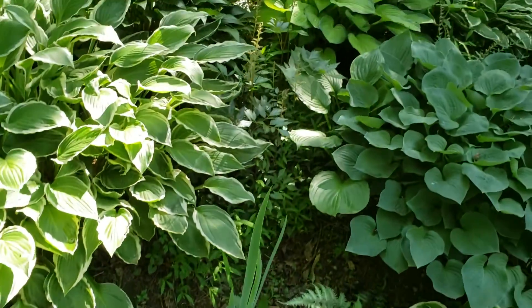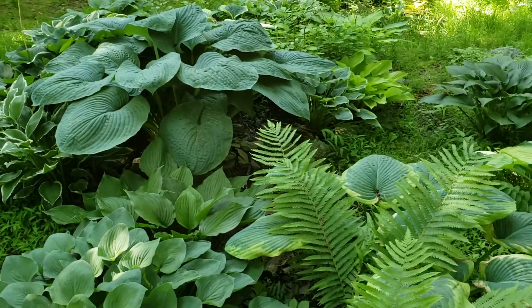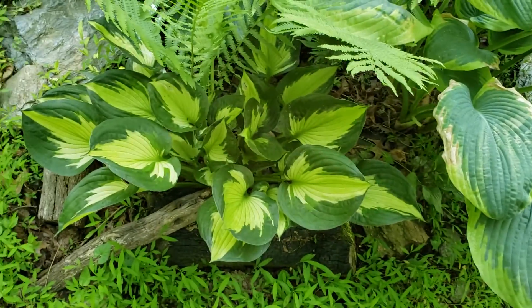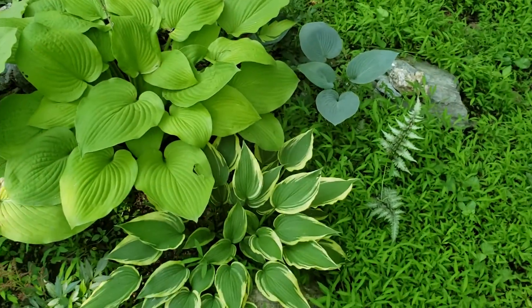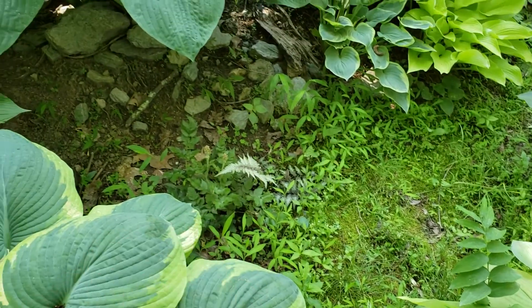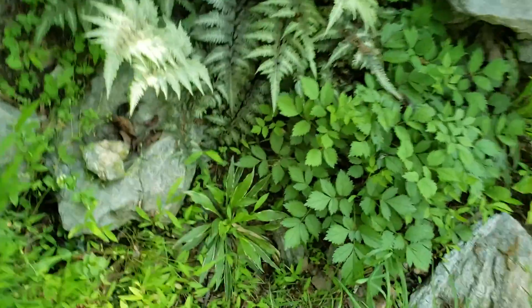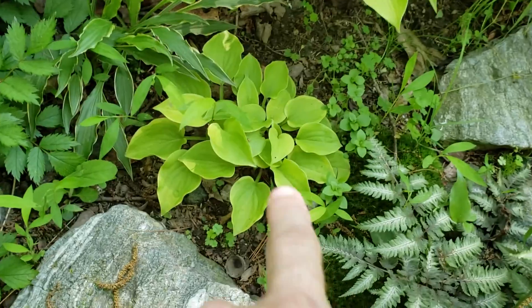Astilbes are just getting ready to go — you can see the flower heads on all of them but no flowers as of yet. We've got a little path that goes up there. That astilbe is getting ready to go pretty soon — that's a little tiny dwarf astilbe right there. I love it when the cats come over here when we're out in the garden. They treat these like tunnels and caverns and caves, and we'll be walking along and they'll come popping out under our feet out of nowhere.